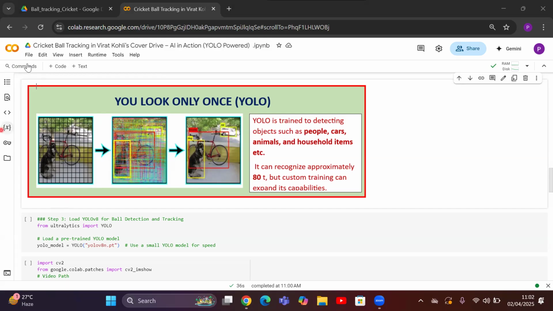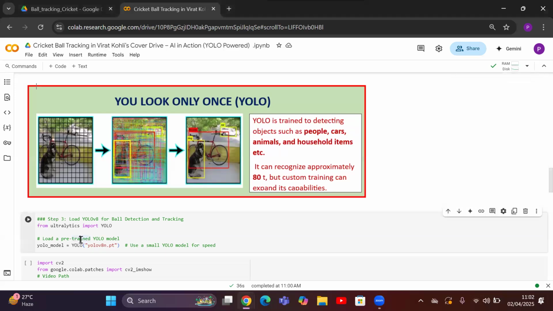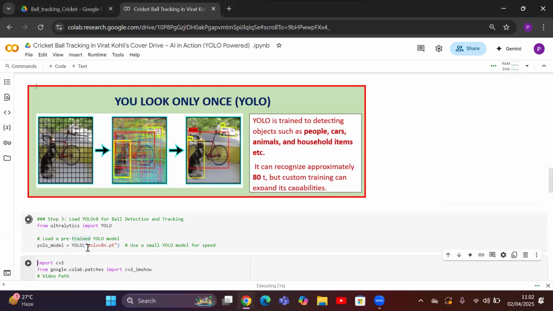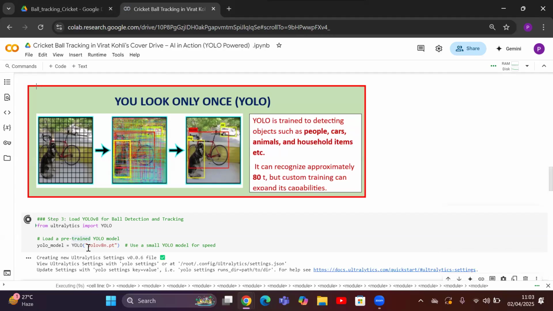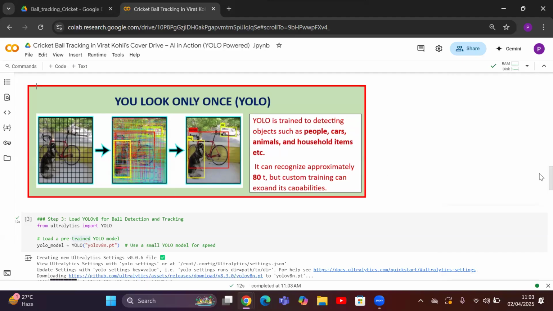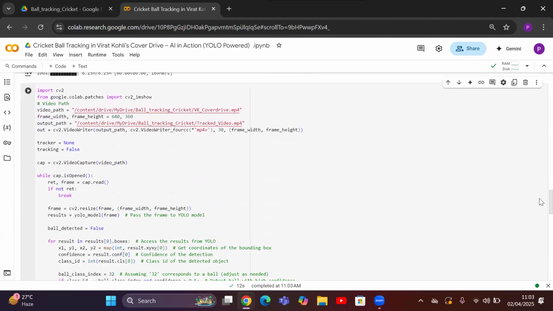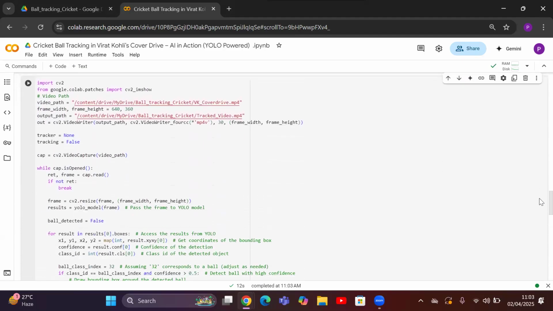With that, we will be moving to loading the required libraries once again. We installed Ultralytics. Now we are going to take YOLO from Ultralytics and call it YOLO_model. We can see here YOLOv8 is what we are going to use in this particular case. With that installation and library, we will be moving to our real-time activity, which is to detect the ball's location in the frames using YOLO. So let me execute this step.